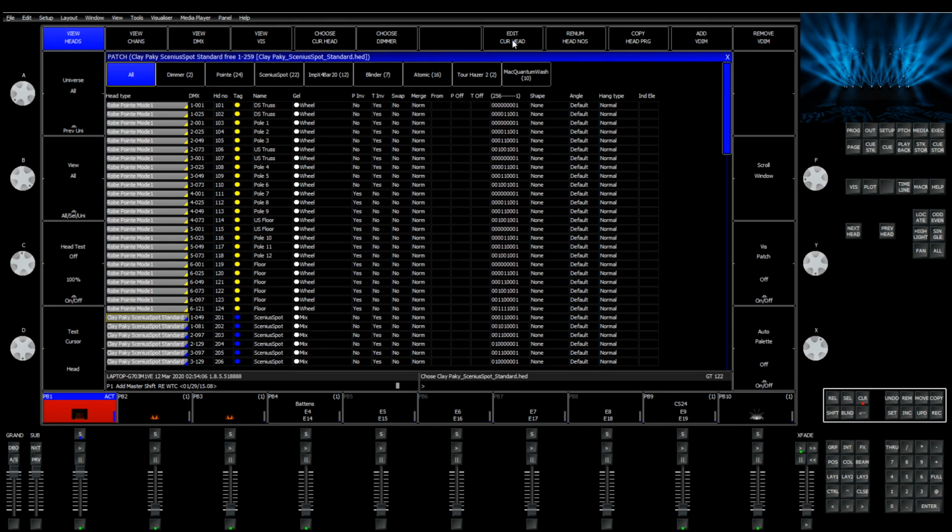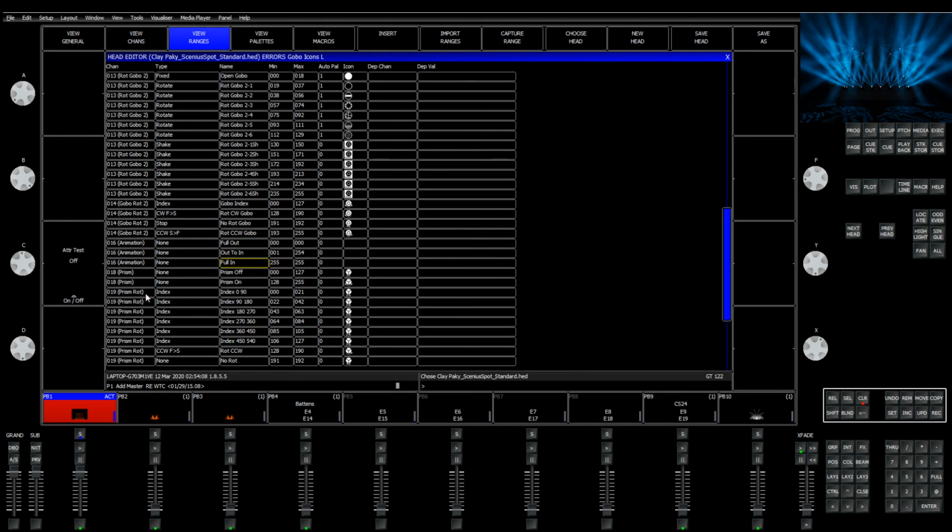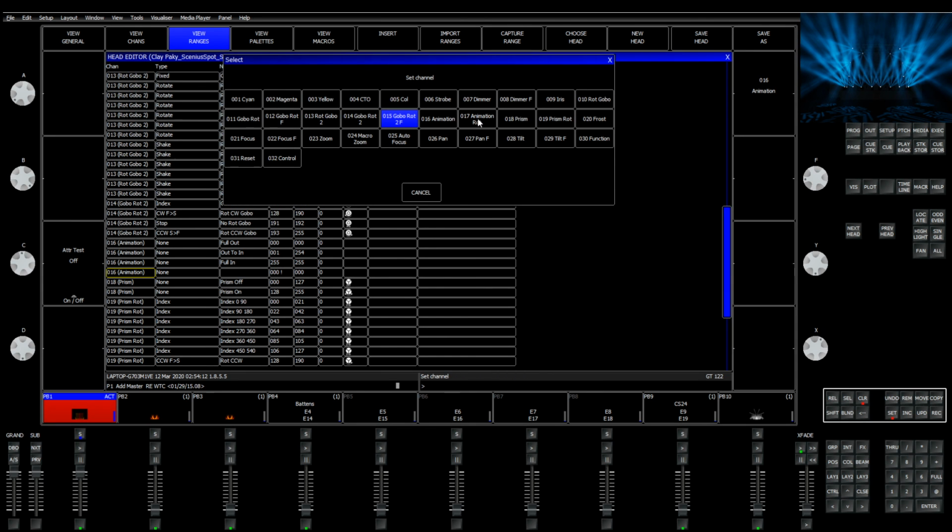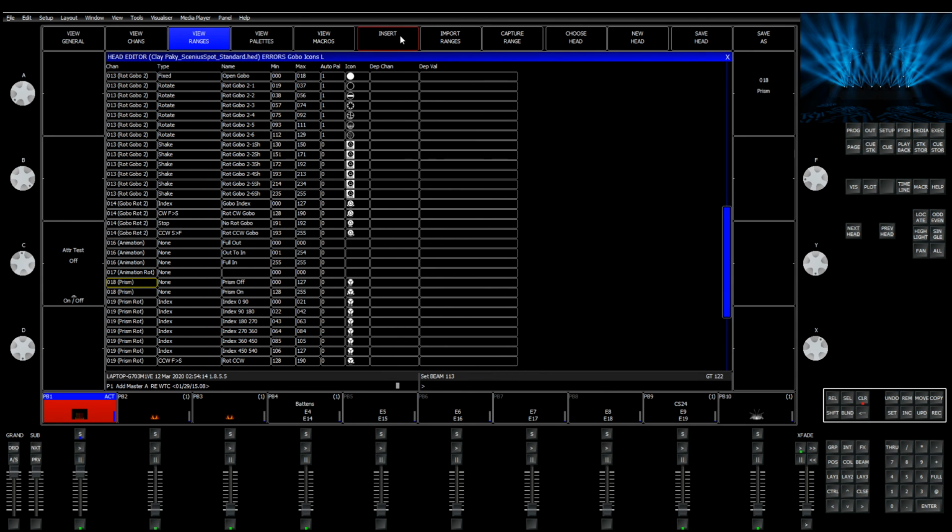Patch, edit current head, channel 17, insert, animation rotate, 2 more of those. Yeah, they can be off. So, clockwise rotation, clockwise rot.